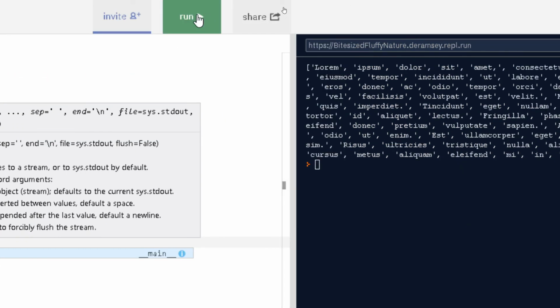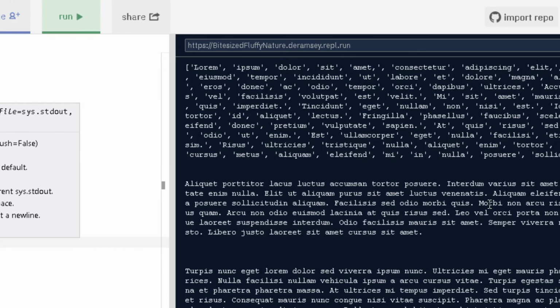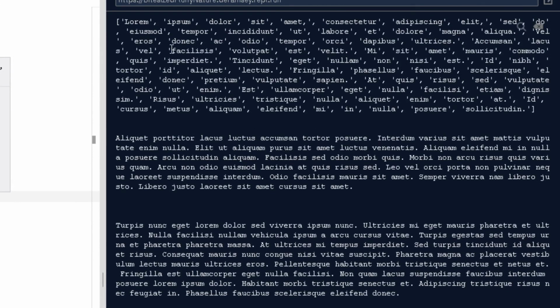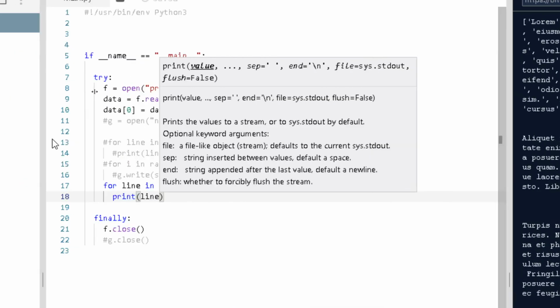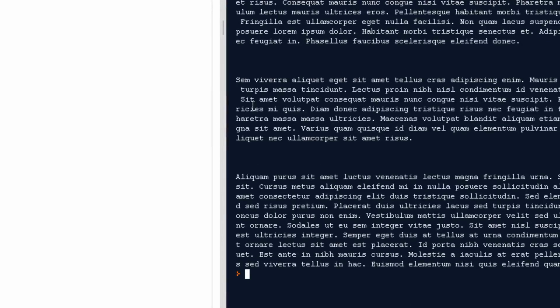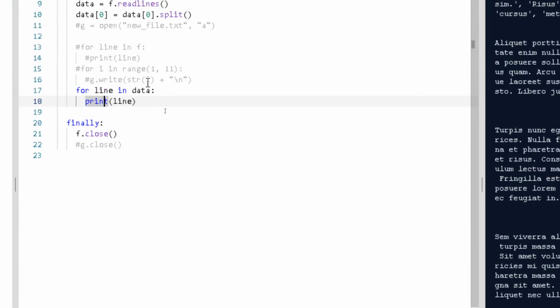We can do the same thing where we can print all of the lines. Now in this case, since we split out that first line, it still looks like its own subarray, but all the other lines look regular.